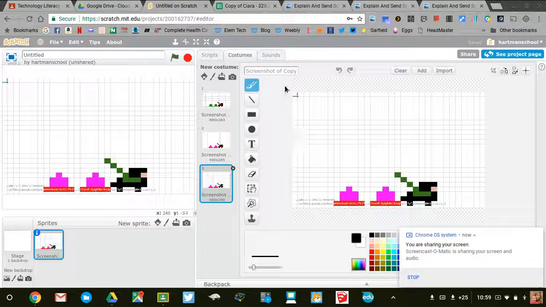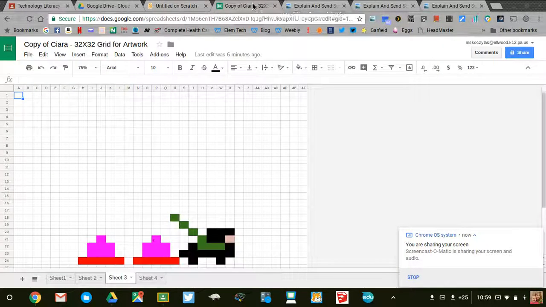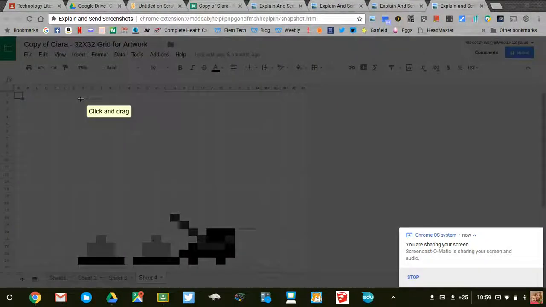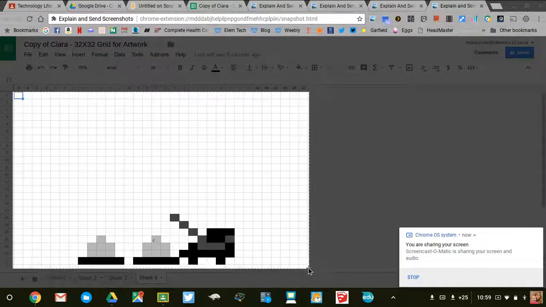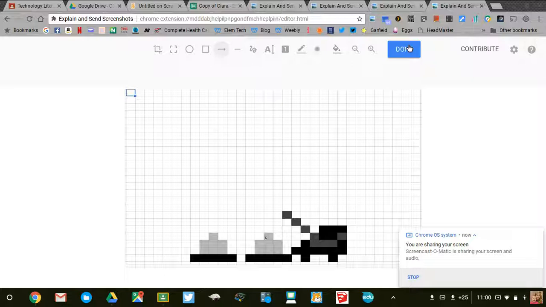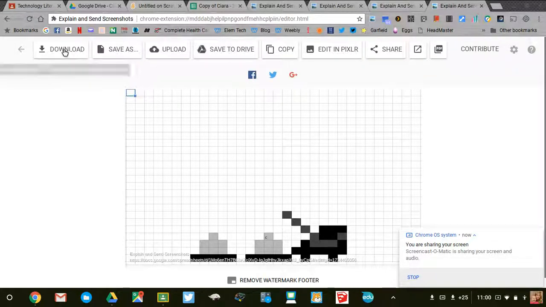Last time, I'm going to go to my spreadsheet, sheet 4, Send Screenshots, Selected Area, click and hold from one corner to the other, Done, and Download.